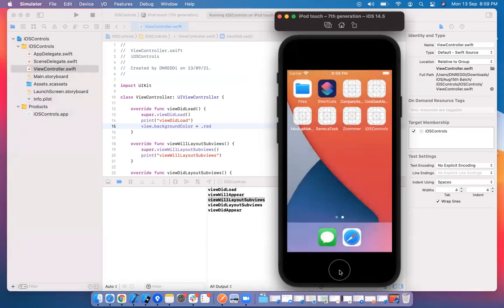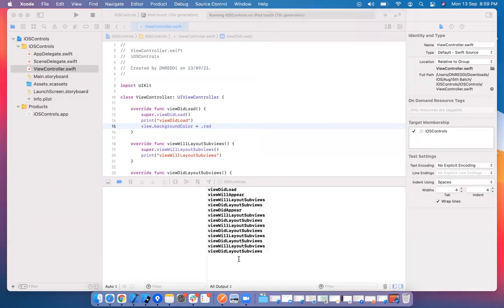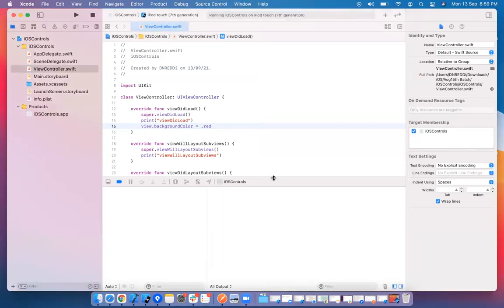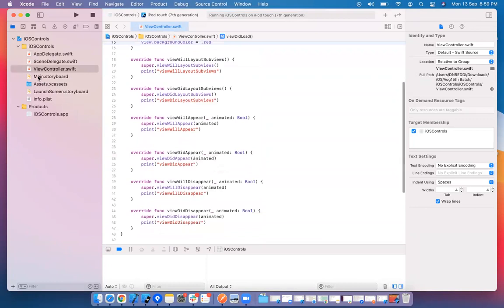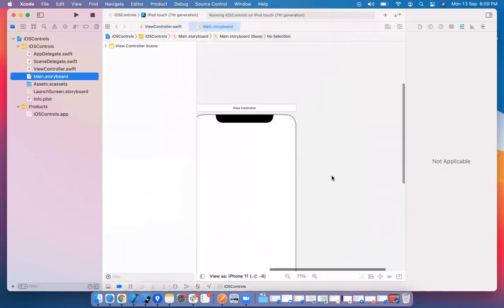Just click the back button, home button. Come back. To show you the other methods, I need one more view controller. Let me drag and drop a view controller here.